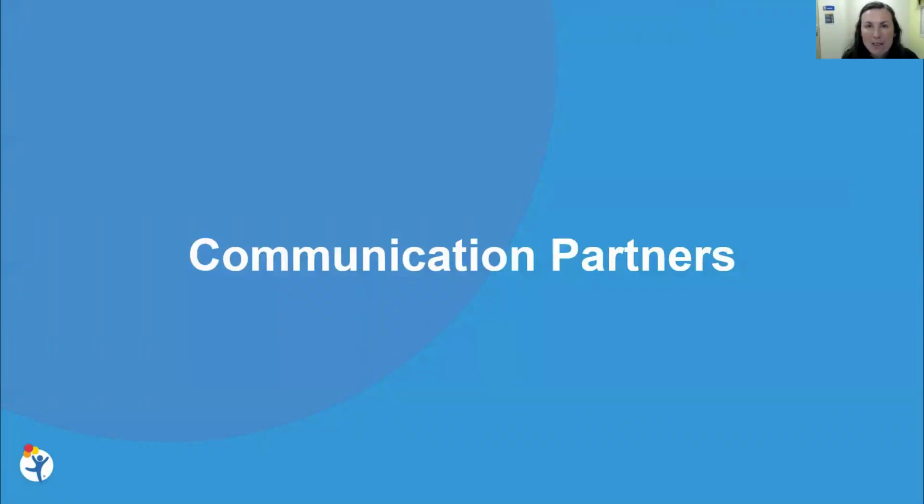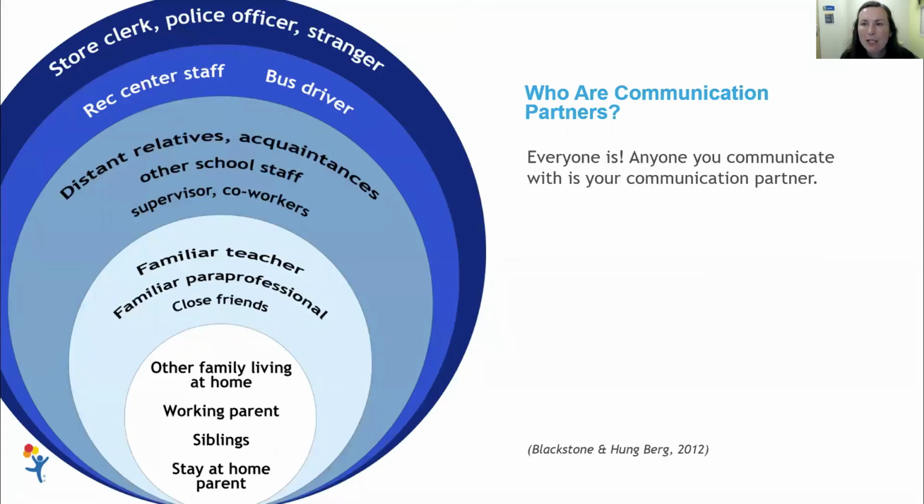So the last piece I want to talk about today is communication partners. And I've mentioned this several times and I haven't quite defined it yet. So a communication partner is anyone and everyone. Anyone you talk to is someone you're communicating with, and that makes them your communication partner. What research has found, though, is that communication partners have a hard time knowing what to do, especially when someone who is non-speaking doesn't communicate the way they do.